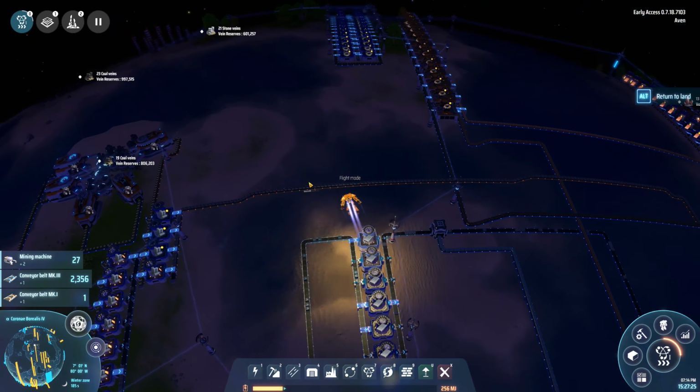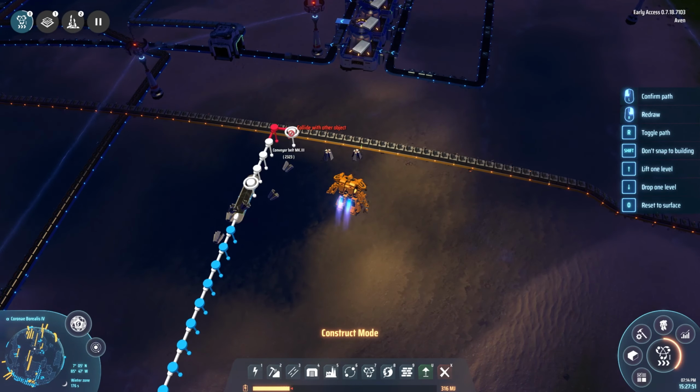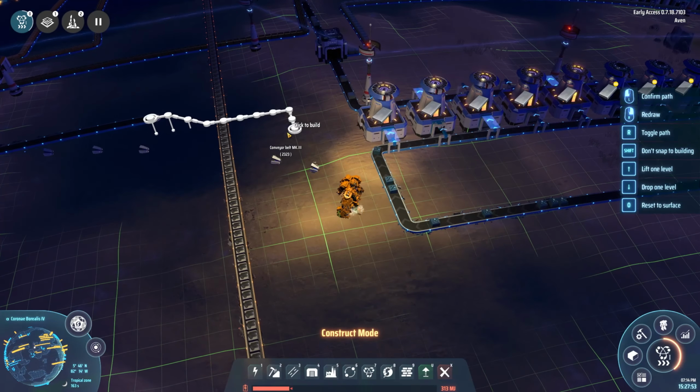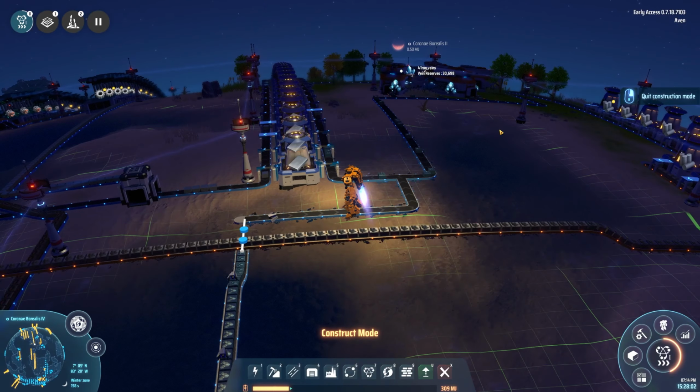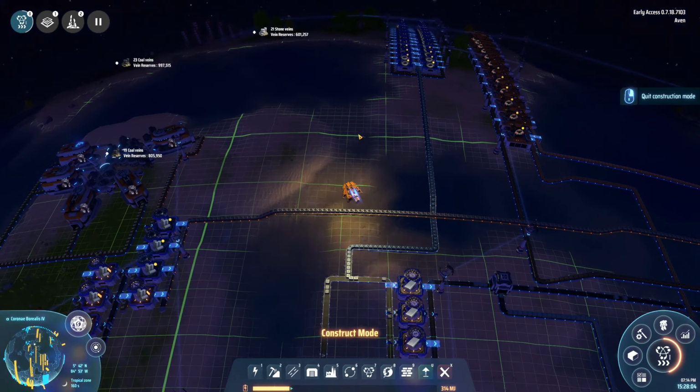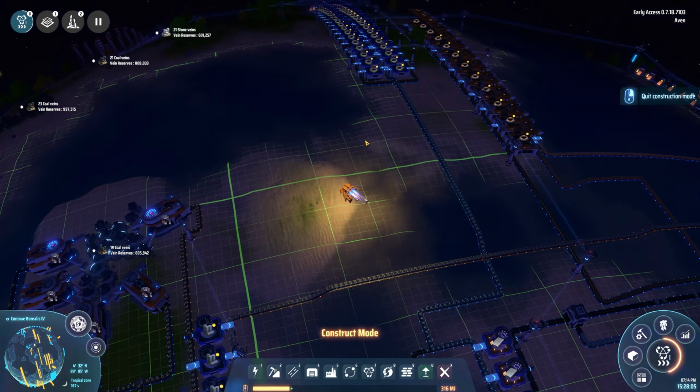I guess we just go over here and then we go down. That's fun. Weaving. And then we connect. So prioritizing the input here, while also not eating. Yeah, it's good. It's good. It's just an overflow belt, but that's going to help a lot with this.